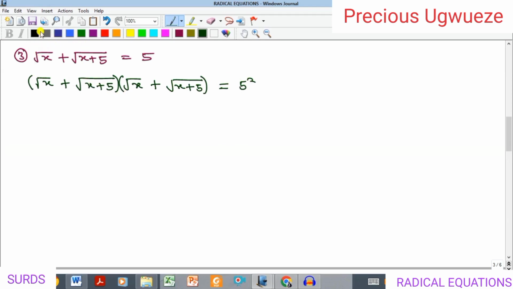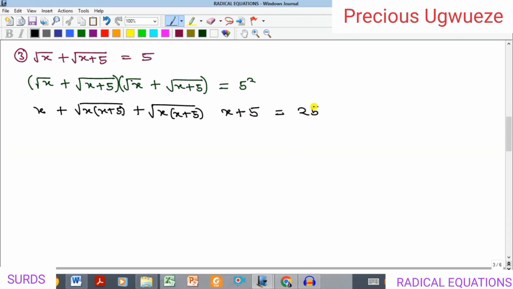Okay, so from here, what do we have next? We'll try to take the square. This is going to multiply this, and that's going to give us root of x squared, which is x. Then root x will multiply the other one, and you'll have the root of x into the bracket of x plus 5. Then this will multiply this to give you the same value, the root of x into the bracket of x plus 5. And when root x plus 5 multiplies root x plus 5, you will simply have x plus 5. And that will be equal to 25.